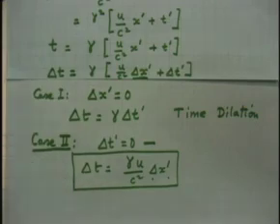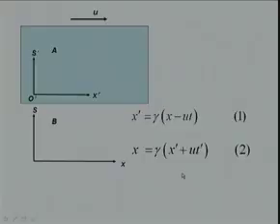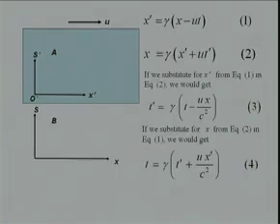Let me show you these things again. These are the two equations describing what are known as Lorentz transformation, and which we have derived using the phenomenon of length contraction. If we substitute x prime from equation 1 in equation 2, I will get this expression. If we substitute for x from equation 2, these are the two equations that you can derive from 1 and 2. So, 3 and 4 can be derived from 1 and 2. These are very simple algebraic equations.